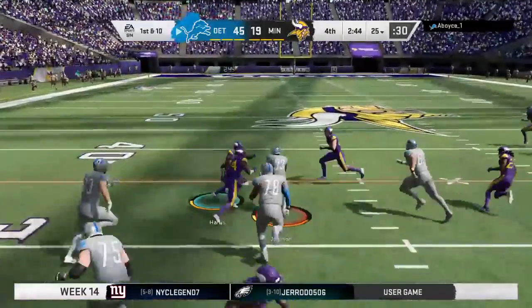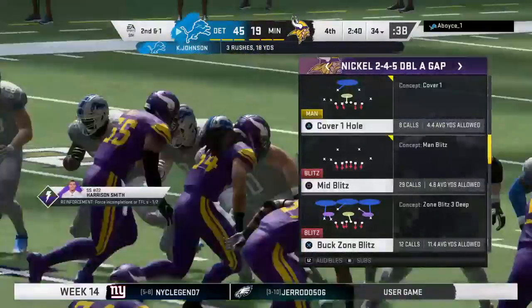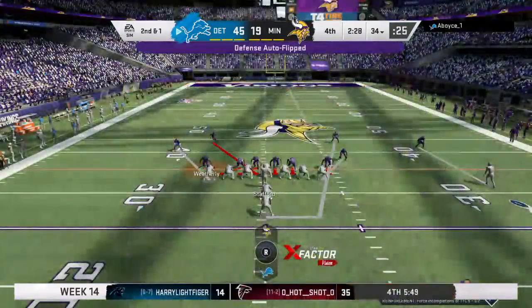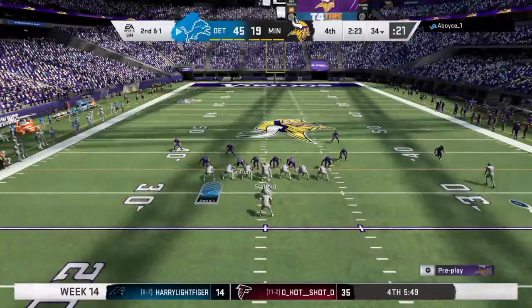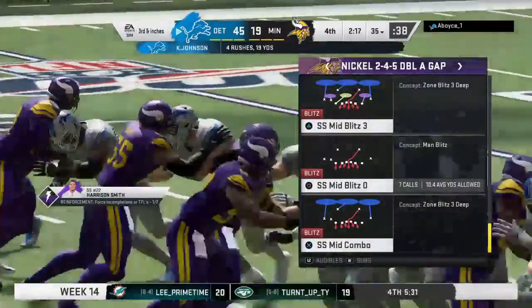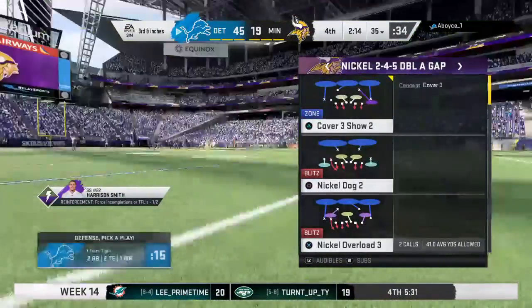And they'll start the drive on the ground with Johnson. And he's going to get a good gain of 9 here up to the 34. And when do they start thinking about burning these timeouts? They've got all 3 still defensively. To me, you have to start right now. Here's the time, and that means you've got to stop them on defense, not give up the yardage, use your timeouts in order to get the ball back and try and score yourself. But now is the time to start using those timeouts. And keep in mind, it'll also stop the clock at the 2-minute warning.